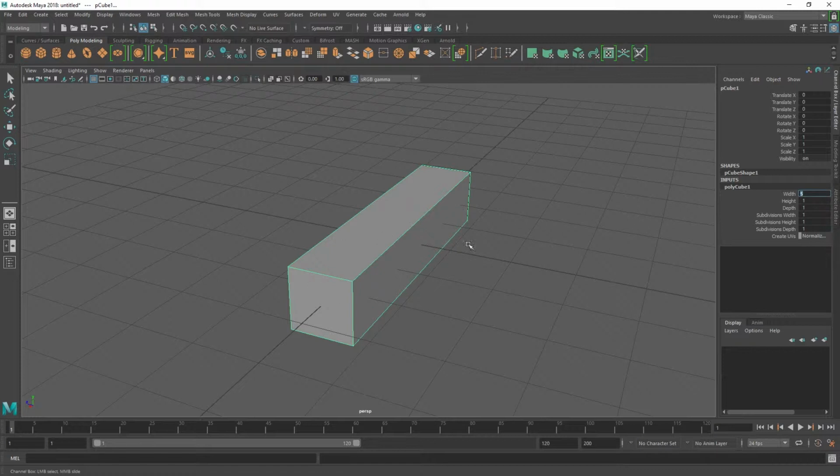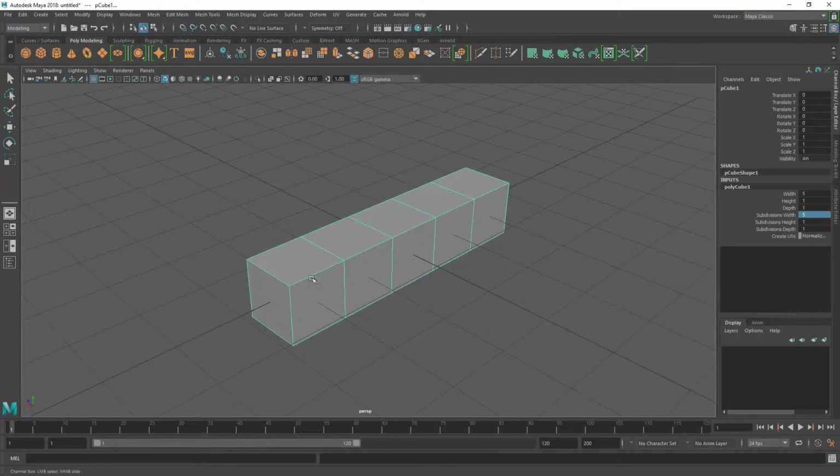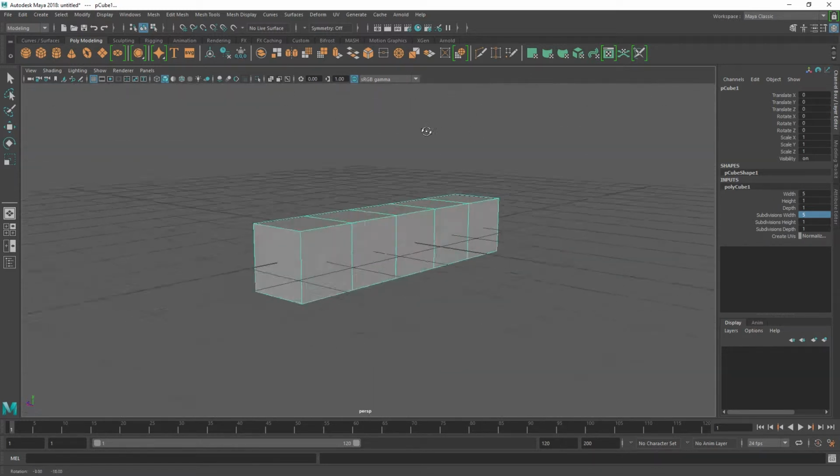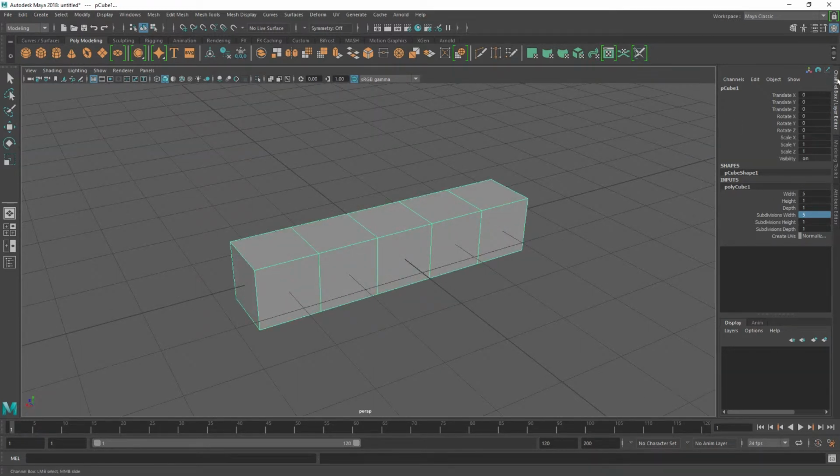And again, this is just to start showing that not everything is fixed and we have a lot of flexibility over what we do. Subdivisions are the idea of taking this distance and dividing it up into more sections. So let's just say I do this into 5 sections. So now I have a longer box made of more cuts, okay? And we'll talk about what that means in the future. But I just wanted to start you understanding what the channel box is used for.